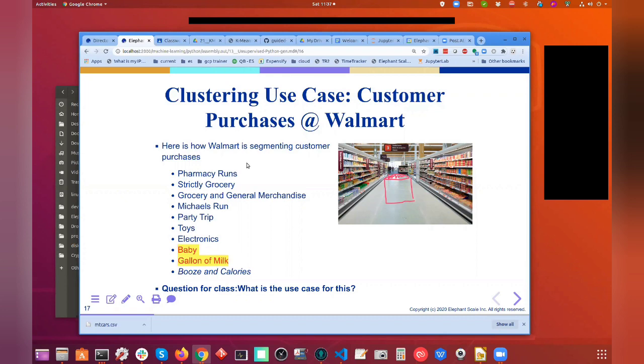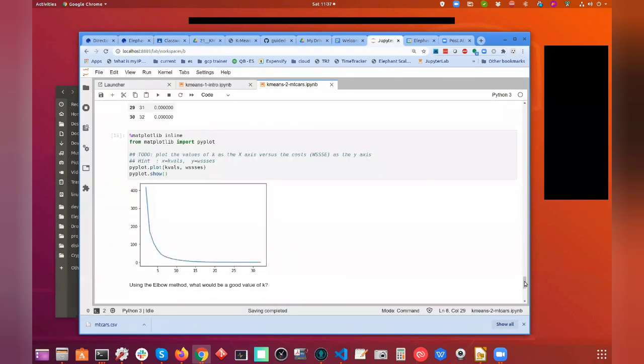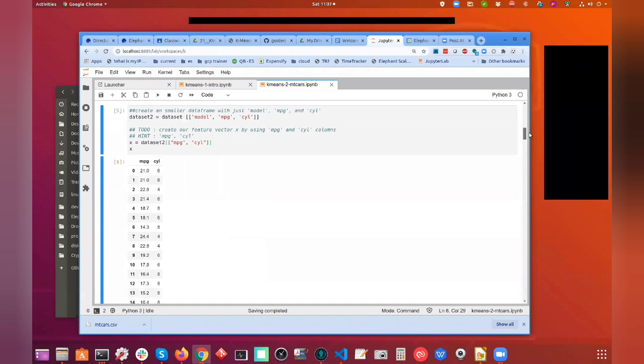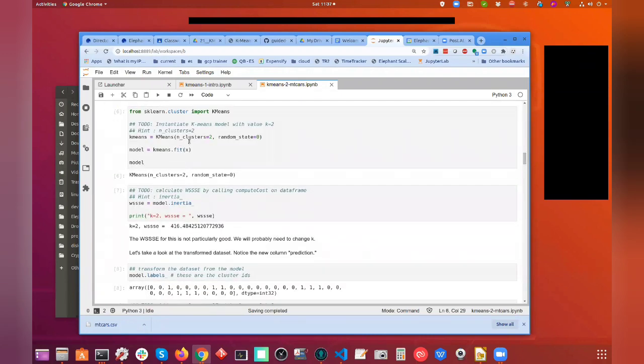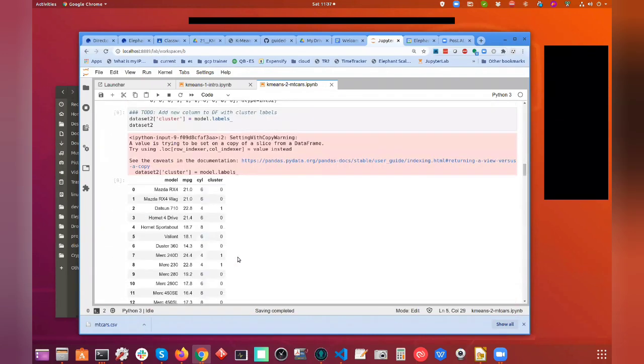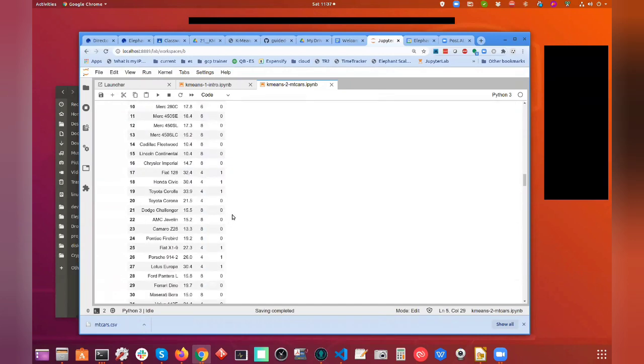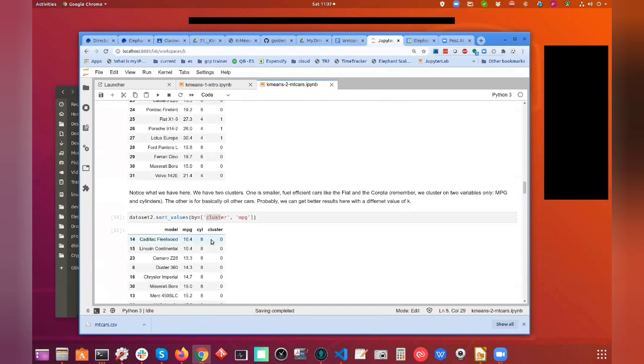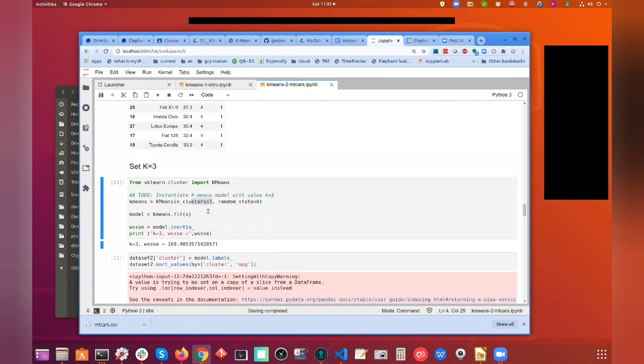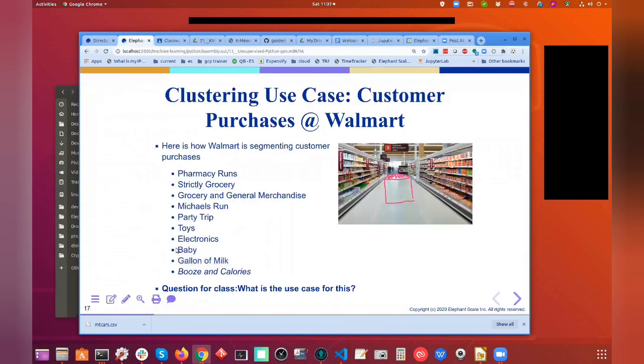And that's what we did when we did the analysis. We did this kind of manually. We started with k equal to some value, looked at the data, and said, it doesn't really make sense, so we need to divide further. So we went to k equal 3. This is the process, and this is probably what Walmart did at a much larger scale. They said, maybe we should separate them out. Then when they look at the new clusters, they say, okay, this makes sense, because sometimes people just come into Walmart to buy a gallon of milk, nothing else.